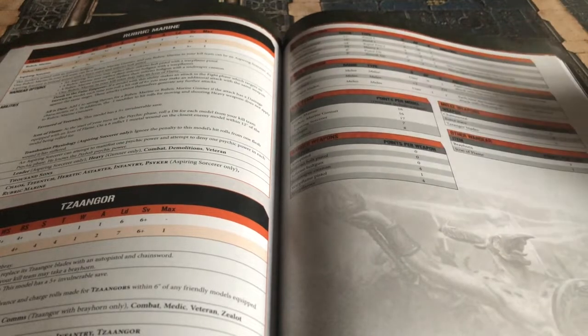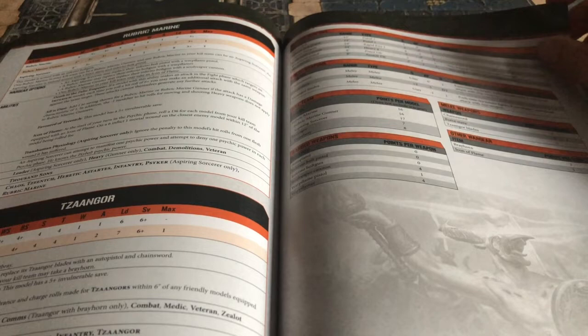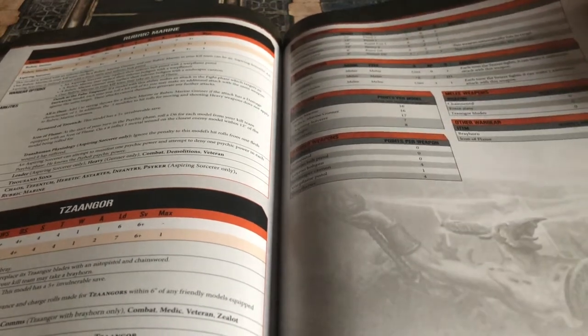So Rubric Marine is actually 16 points. The Gunner is 16 points. And the Aspiring Sorcerer is 17 points. A Zangor is 7. And a Twistbray is 8. So, interesting. Okay.